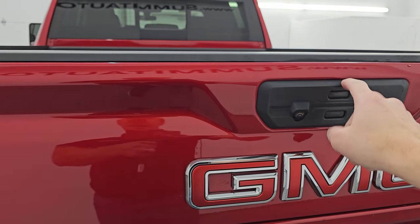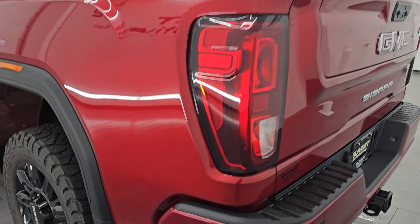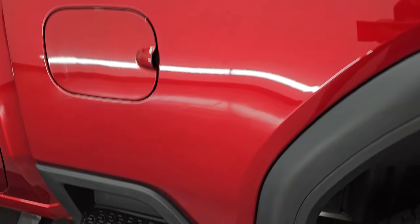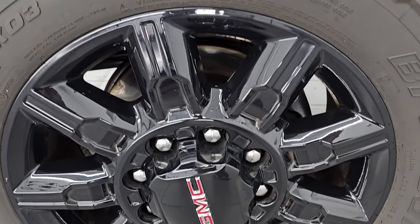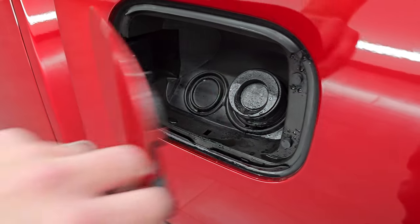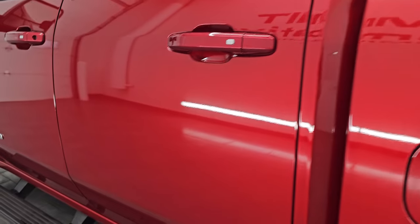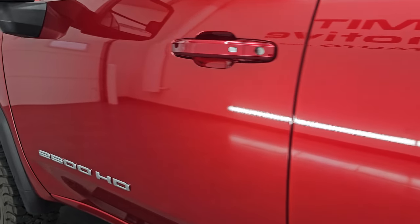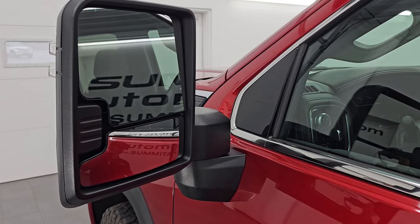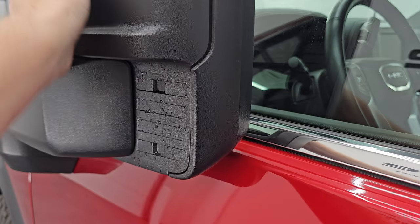You can turn the top tailgate piece off — we actually did a demo on how to do that, and that's in the upper right-hand part of the screen. Coming around to the driver's side, it's just as clean as the passenger side — no dents or dings on the box. For full disclosure, the back wheel on this side is absolutely perfect as well. This one does have the capless fuel fill, which is a really nice feature — never get gas on your hands again. Down the rest of the side of the truck, the cab and doors all look fantastic. It has built-in directional signals on the mirrors, and you get a telescoping mirror that folds in.